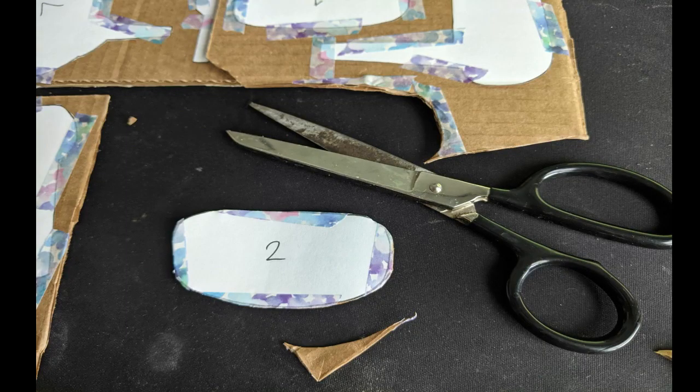Okay, this is a template and cardboard combo cutout. It was pretty tough cutting through all the cardboard without the template piece slipping around. So I'm really glad that I positioned the washi tape so that half of it covered the template and the other half adhered to the cardboard. Use plenty of washi tape to keep your template in place.